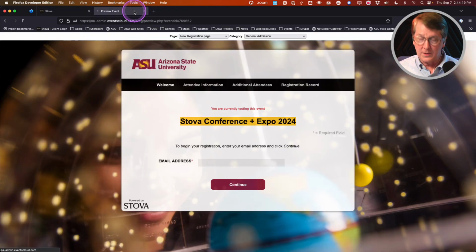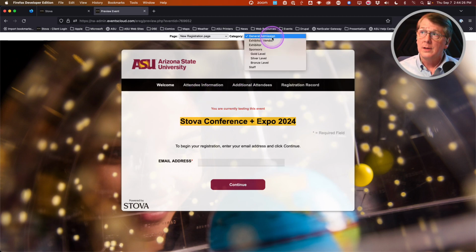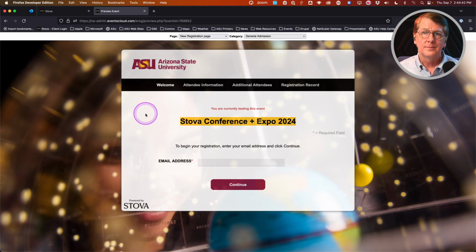Let's go back over here. Anything change up here? So here I'm on, again, preview. But now I have those categories showing up in this pull down. So as we progress, if we make any changes, we're going to be able to go through and look at these different registration flows, if you would.